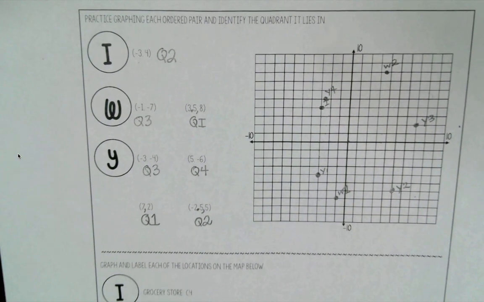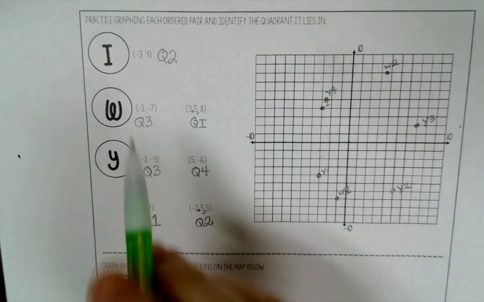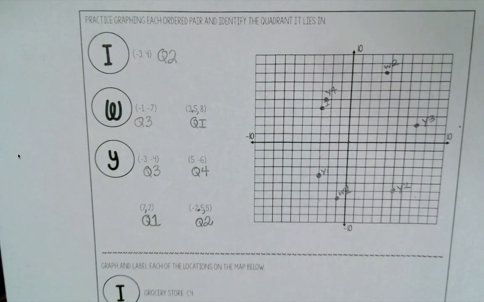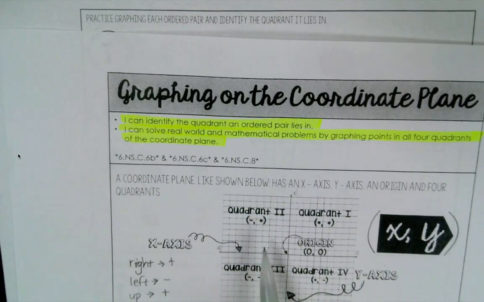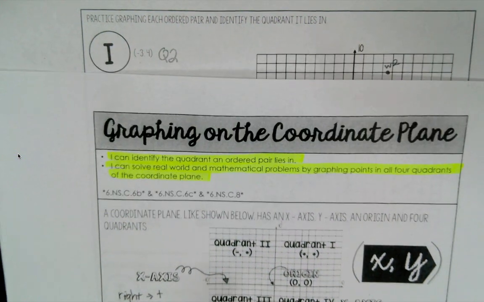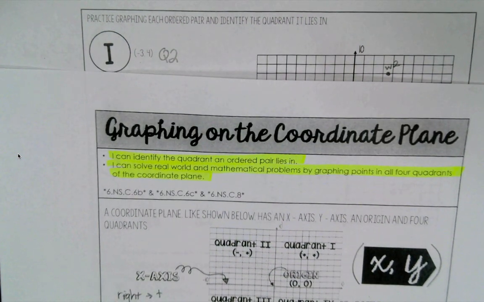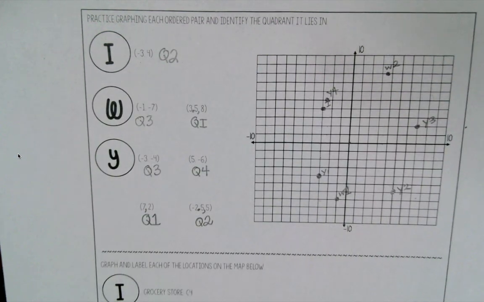Okay. Another thing that you could look at, let's say you have a test question or a quiz or a TCAP. If you understand the positive negatives of your ordered pairs and you study and you know how they match up to the quadrants, and they give you an ordered pair and they ask what quadrant it will be in, if you can understand that positive, positive is 1, like negative, negative is 3, you can answer that question much quicker. Okay, so it's just something to think about.